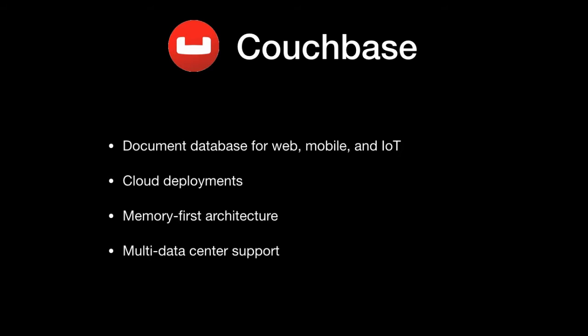Some other notes about Couchbase. The documents are stored as JSON, typically. You can do a key value lookup of those documents, and you can also do queries using the SQL extension N1QL that will allow you to access or query attributes of documents. And there's global secondary indexing support as well.